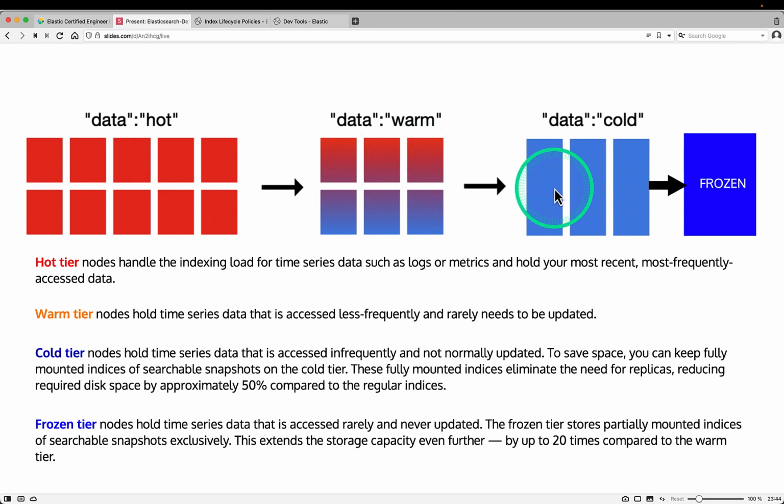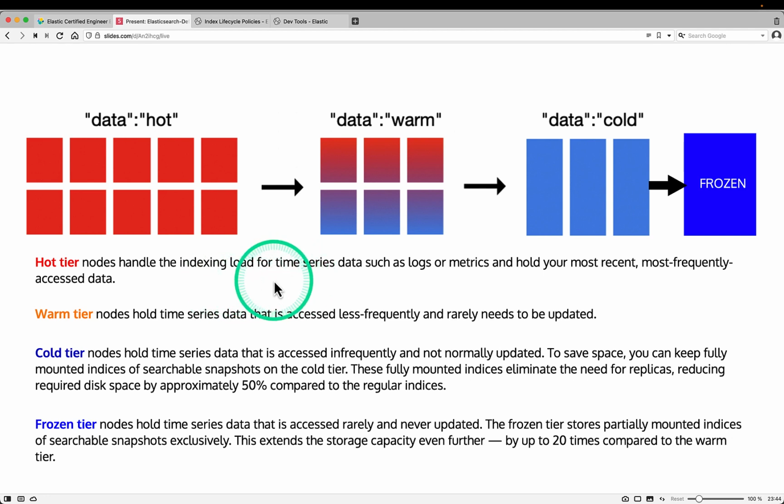And after some time, for example 3 months, 6 months, or a year, it becomes cold data, and that is accessed infrequently and not usually updated, and we can move the data to some other storage device. And finally the frozen. At that point the data is not kept at a node at all, and it can be archived to some cold tier or something. So I'll just quickly read through the lines.